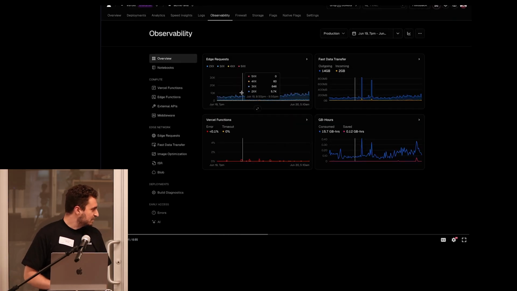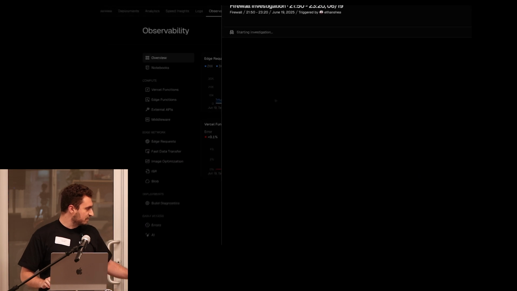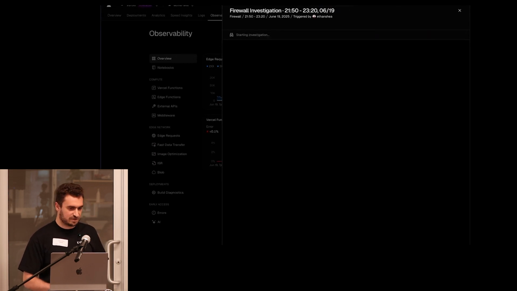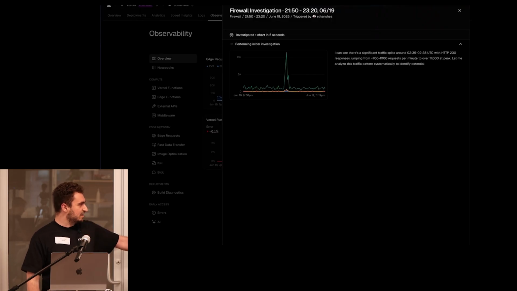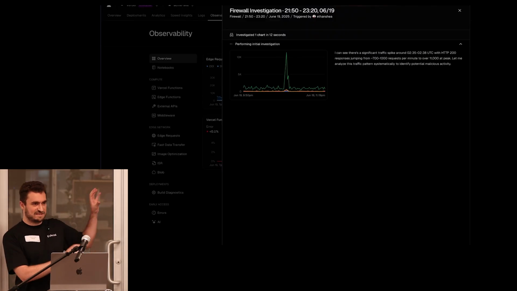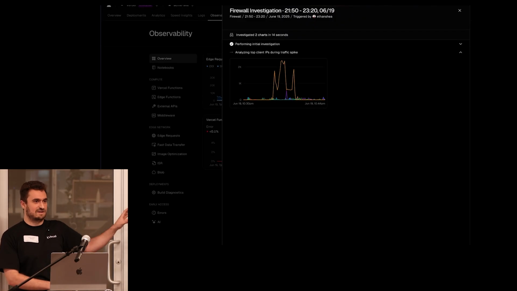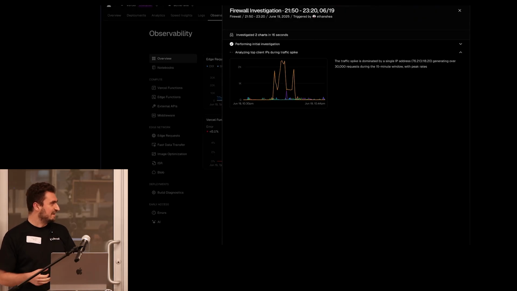So first, I'll play this demo here. All right. So here you can see our observability dashboard. I went into a chart on the number of incoming requests, and here you can see it's brought that into the model. The model is taking that graph and analyzing it. And by the way, all of this is built on top of Tinybird. Our observability is totally on that.